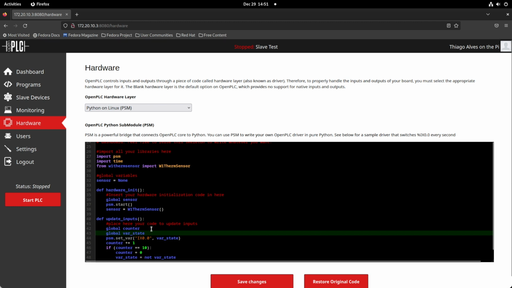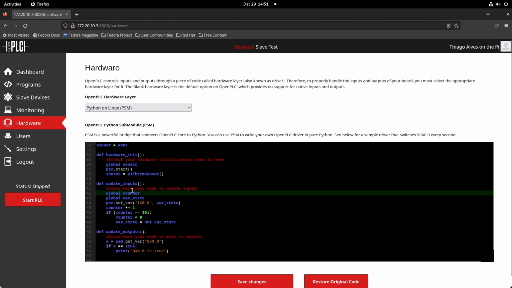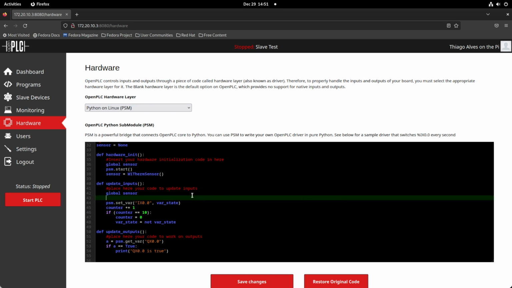Again, I can set the global sensor, and the next step is to just read the temperature using this sensor object. So I'll just call temperature equals sensor dot get temperature. This function will return a string to me, right? I need to convert that string to an integer so that I can place it in the OpenPLC buffers.